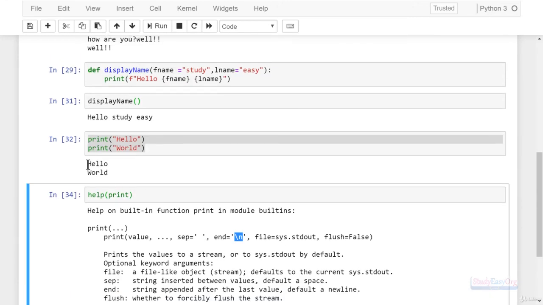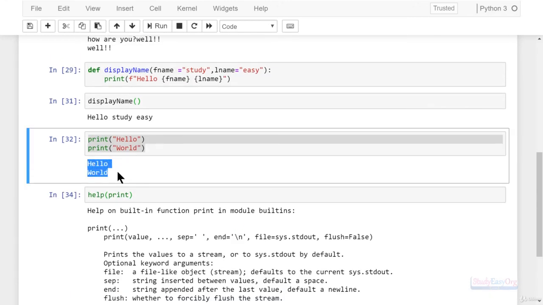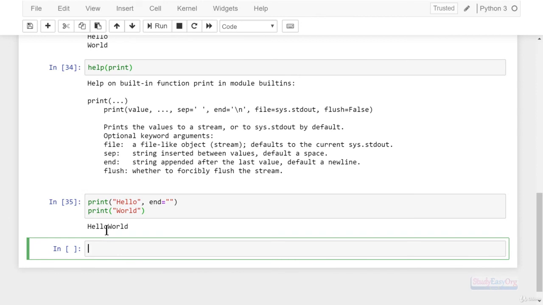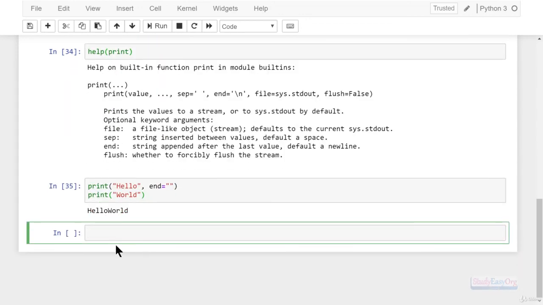That was the reason why we were getting hello and world in new line, but now I have overwritten the default of end, and now if I run this code, hello and world will be in the same line. Alright, so this is nice, this is interesting how easily we can do this.